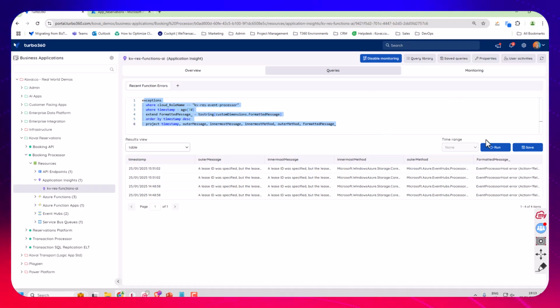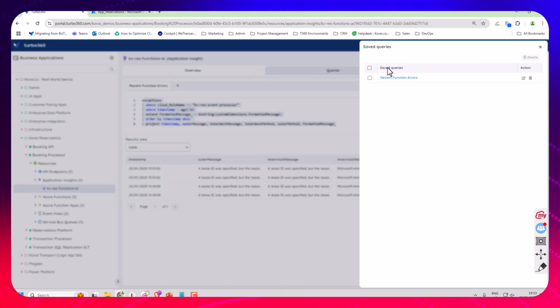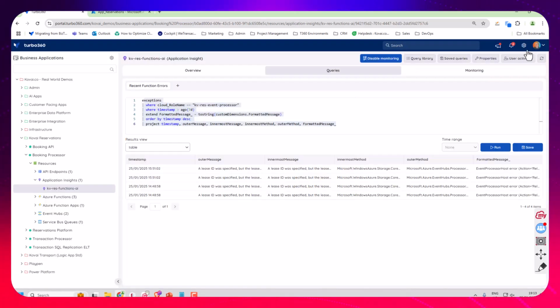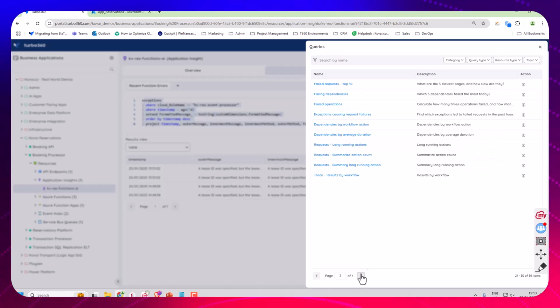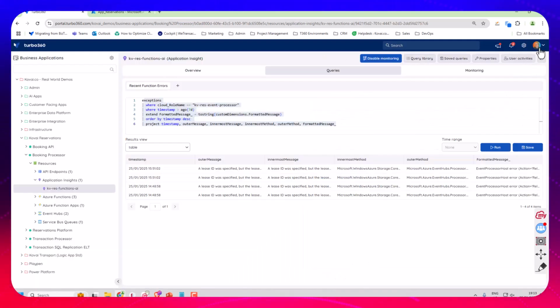So I could put a query in, save it. You can see up here I'd have my list of saved queries, so it's a really basic bit of coaching from the developer setting the app up. You can show your support operator you've got a list of queries to help them. There's also a query library of some common queries that we have that you might want to use as a starter query, and you can go modify it from there.